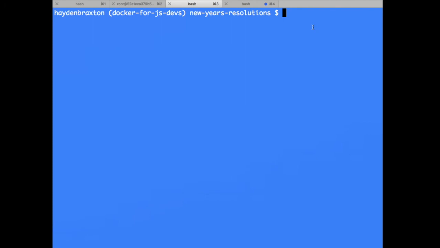So what we're going to do is build an image that contains the node modules pre-installed for us, so that we can very quickly get up and running with this project. At the same time, we're going to look at a few best practices for writing Docker files and building images. We're going to start off stupid simple with our Docker file, and then over the second portion, we're going to make it better and better.